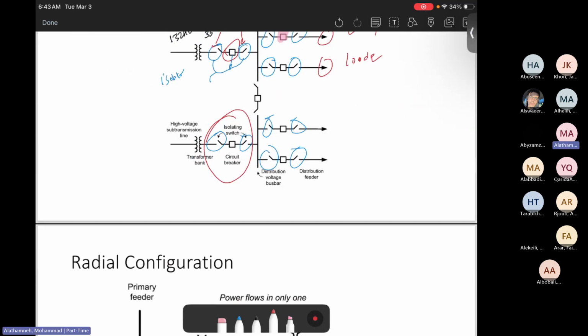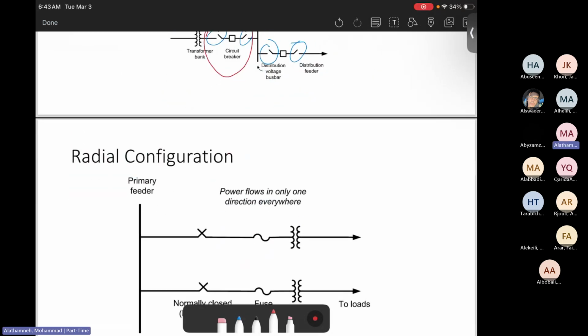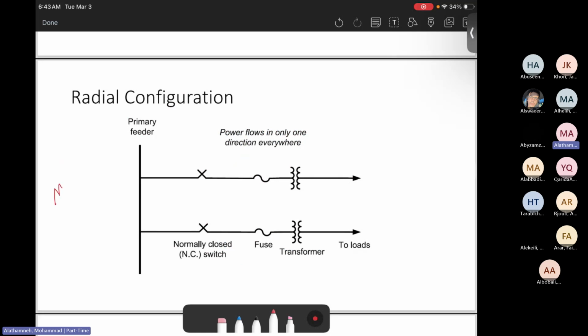Now the other thing, this is the typical substation for the high voltage side. How about if we have a medium voltage? It will be a little bit different. So assume here we have 33 kilovolts to 0.4 kilovolts. This is converting medium voltage to low voltage. 0.4 kilovolt means 400 volts, and 400 divided by root 3 will be 230 volts. That's what I mean by 400 volts or 0.4 kilovolts.